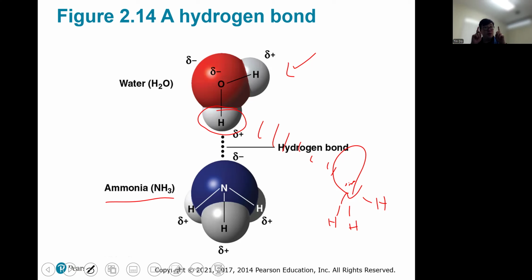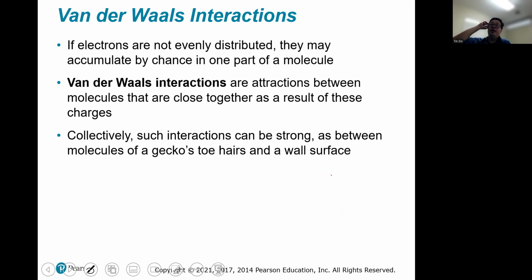Now, keep this in mind. Many weak intermolecular attractions can become extremely strong. Think of Velcro. Think of 1,000 fridge magnets. You stick them to the wall. Can you pull them off? No, because there are so many weak interactions that accumulate and become very strong. But individually, each is very weak. These accumulated interactions are what we call van der Waals attraction. I'm totally mispronouncing it. It's German, I think. It's just attraction between molecules that are similar to each other.